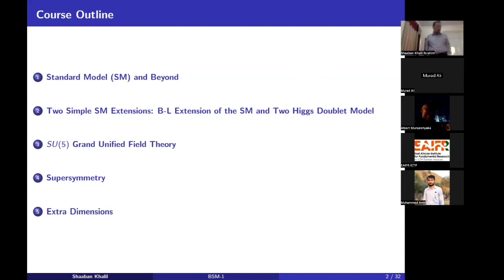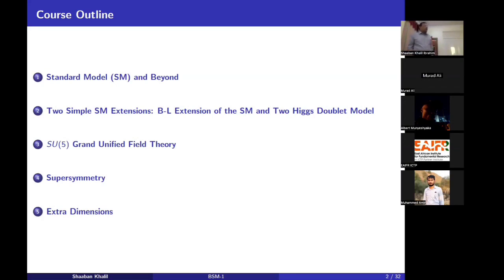So the idea now, after a discussion with Shuaib and Marcelo, is that we give you a flavor of each extension. This is good and bad. Good, because you have a view of all physics beyond the standard model within a week, but very bad because we will just be touching the basics of each model and leaving the details for you. I am happy if anyone selects any of those models and wants to explore it more. I'm happy to work with him offline. Some of our colleagues already attend online, so we can continue offline or online as well.